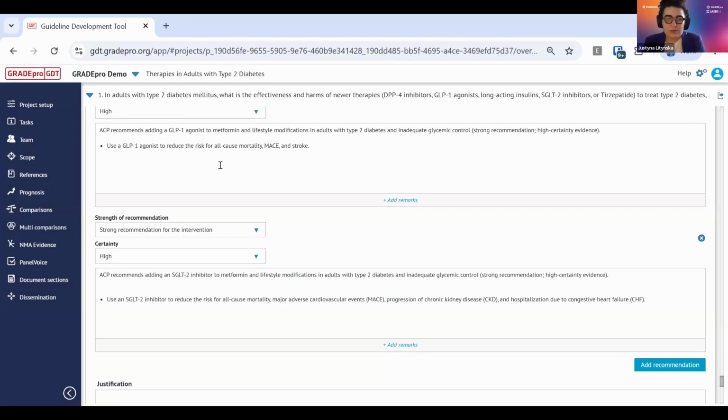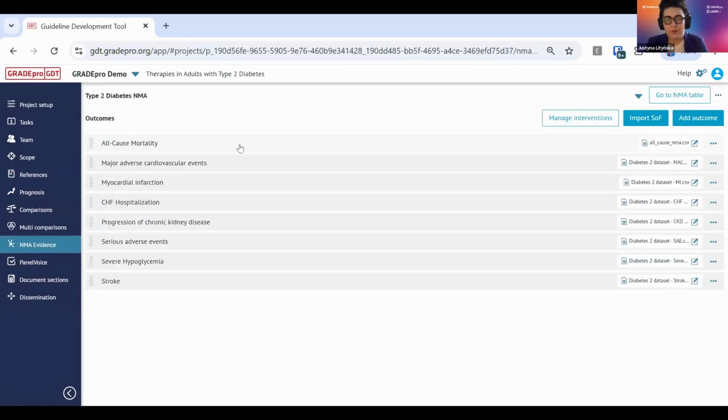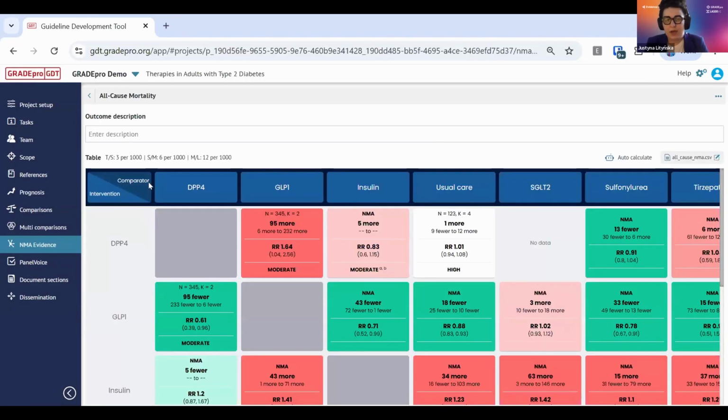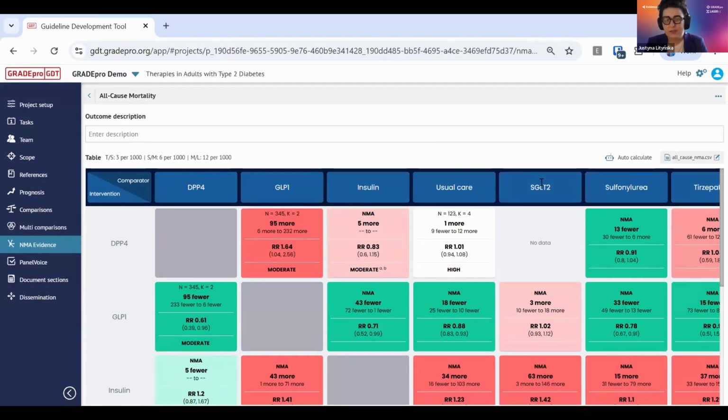So what is the expectation of what you have in a project before you start creating VCGs? First, you have the evidence in the NMA that I mentioned. So you have evidence for various outcomes imported from an outside statistical software, and in each outcome you have a grid of interventions and comparators.